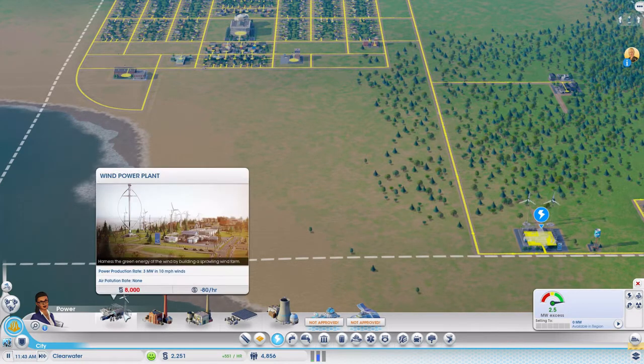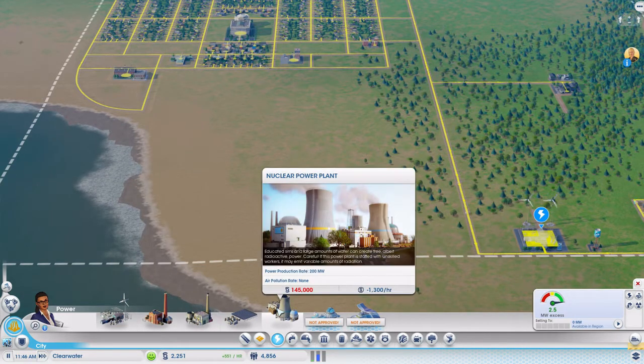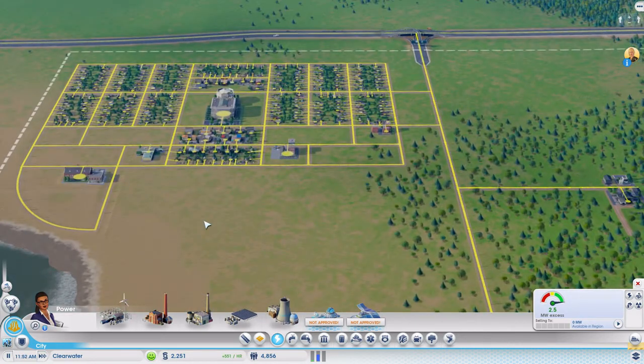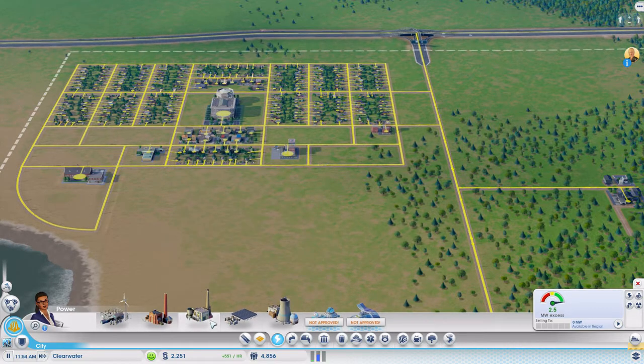If we're going to go that route, we do have to temporarily go to coal or oil. I don't think we're going to go nuclear, just because of the pure risk of it and the radiation it brings, and I don't think we're going to be using that much power in this city to need nuclear power. So if we do end up going with an oil plant or coal plant, don't get too strung up by it, because it will eventually be gone.